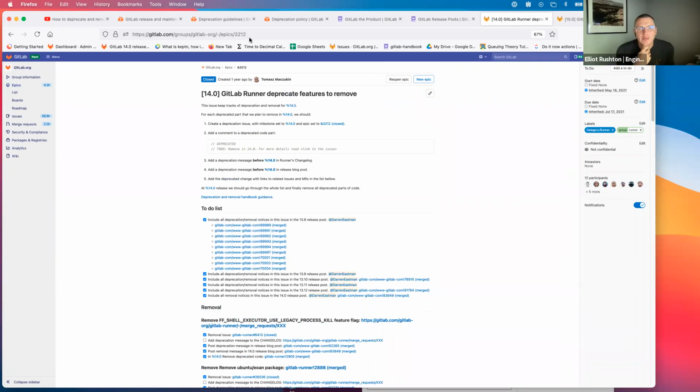Yeah, I also think that over the last few major releases that I've been a part of, these have grown. As our code base has grown and as our reach has grown, we're also starting to deprecate more things. They're usually little small things, but the volume of them is going up. I'm sure at some point this process wouldn't scale. If we were trying to track everything for all of GitLab 14.0 that needed to be deprecated, I don't know if this would work. But on a team level, we're finding this works really well. It's easy, and no one feels overburdened or overcomplicated by it that I'm aware of. No one's spoken up about this.